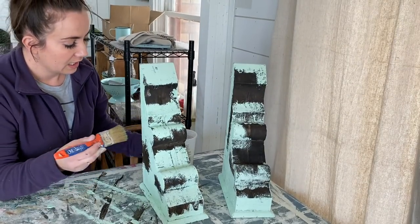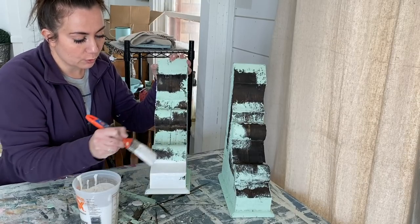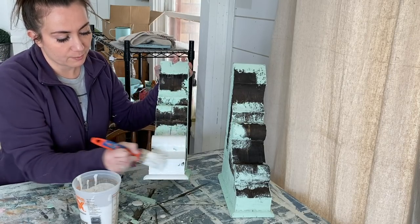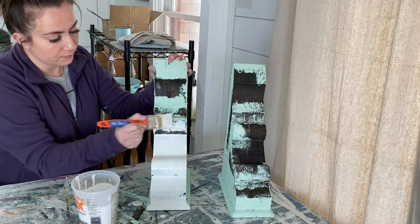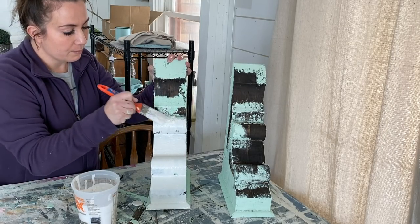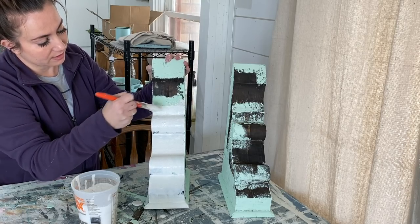The next step is to add our Farmhouse Finishes milk paint. It's not made to chip or crack like traditional milk paint, but you can get some good crackle if you blow dry it or heat gun it. I'm going to go ahead and use the heat gun once I get a coat on here and see if I can get it to crackle a little bit, then we'll sand back to the salt wash. Farmhouse Finishes is bio-certified so you can use it on things that contact food, and it's all natural. Only mix up what you'll use — after a few hours it starts to thicken up.